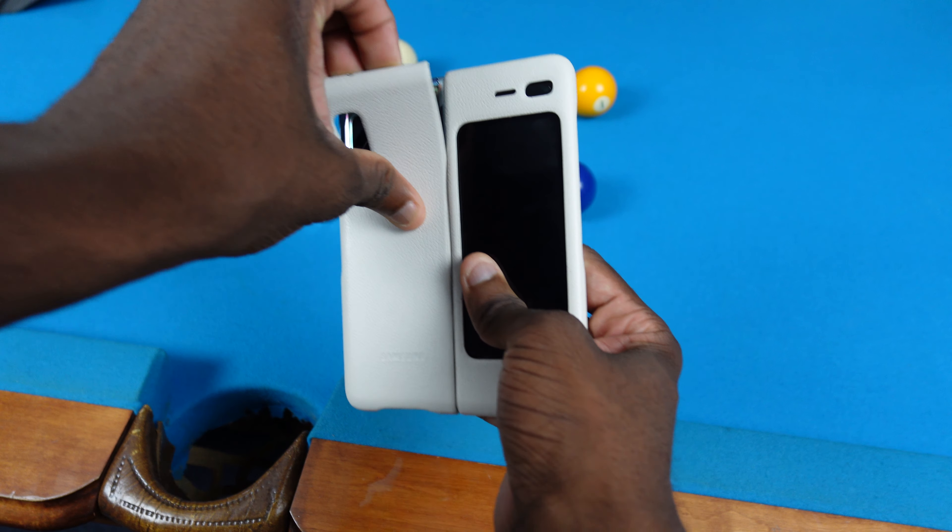I still got a sealed Galaxy Fold — that's exactly why I went ahead and held on to it, because I wanted to probably resell it in the future if it's going for a lot. I'm sure I can sell that right now, but let me play it smart. So let's go and talk about using this nowadays and the speed on here. The speed on the OG Galaxy Fold is definitely slowing down a little bit, I'm not gonna hold y'all. But surprisingly it still runs pretty decent. I was actually driving today, using Android Auto on this thing, and it performed pretty decent — a lot of older phones lag with Android Auto because they're not fast enough.